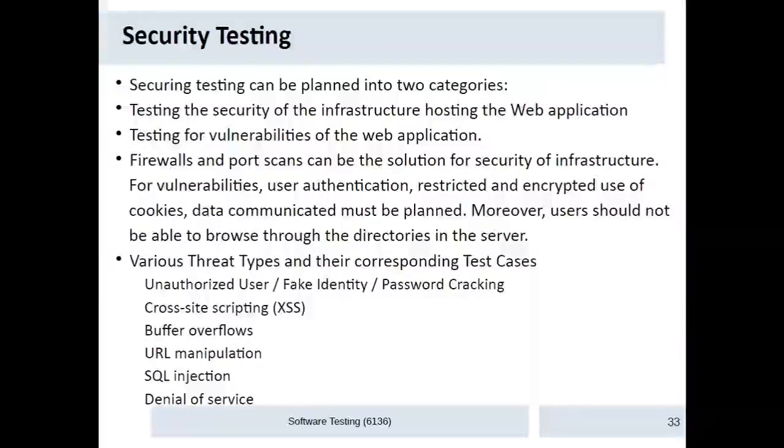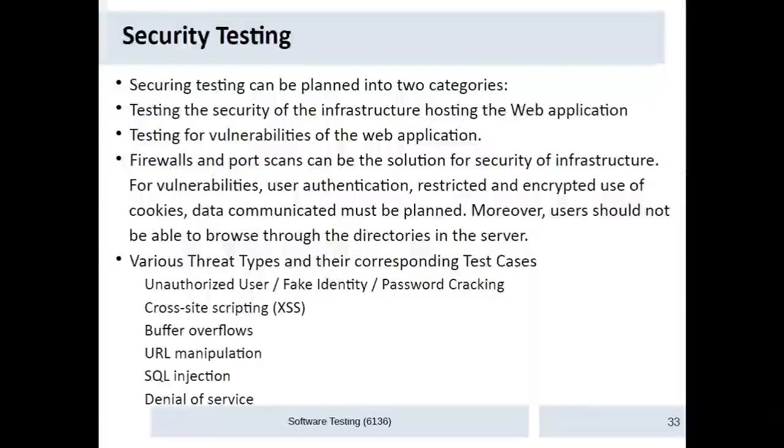Also, we need to test for the vulnerabilities of the web application, whether the application has any pitfalls which allow the hacker to access the data.